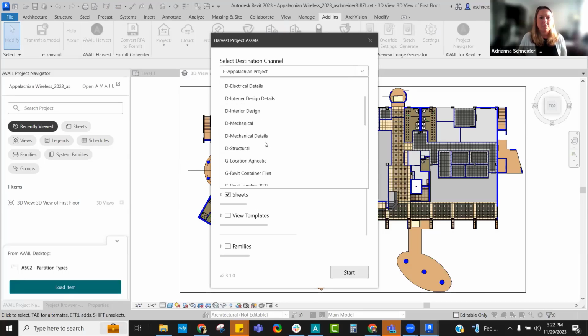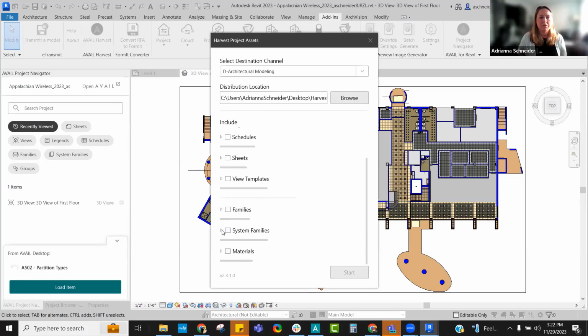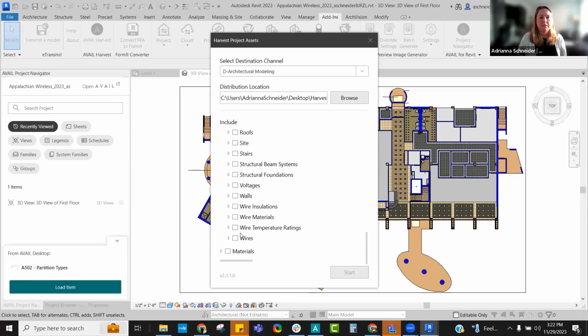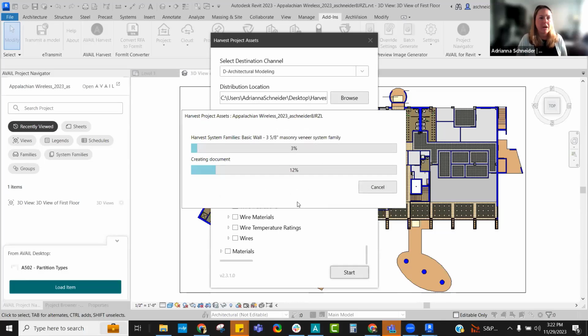I'm going to select the project or the channel I'm moving this to or harvesting this to, which is my modeling one, distribution location, deselect everything. I'm going to grab my system families, select my walls, expand because I want to get rid of the reveal and the wall sweep, and hit start. This is going to go ahead now and run and harvest all of that content.